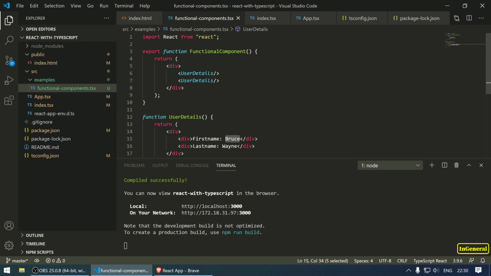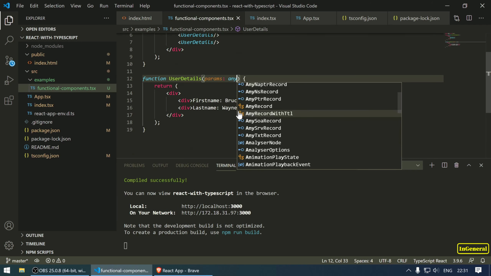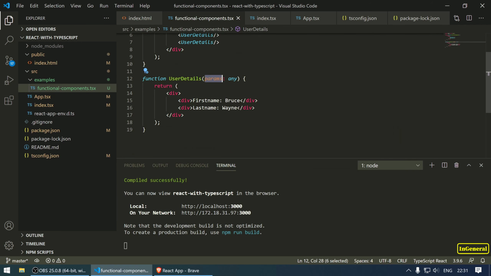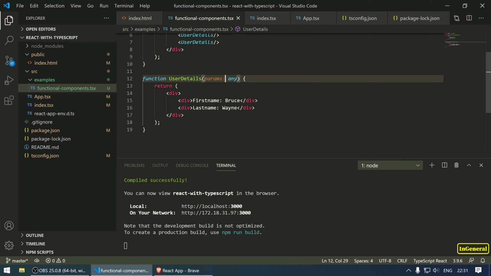Okay, for that I can add an argument here as params, and I'm passing the type. So this is how we specify type of any data in TypeScript. First we specify the field or the variable name, and a colon, and after that a space, and then what kind of data that is or what kind of field that is, we specify that. In our case, we have used any, so that means it can take any kind of input.